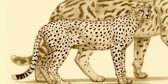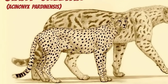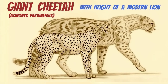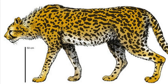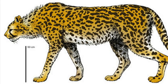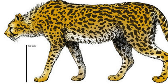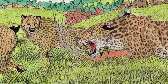The giant cheetah was a much larger and more robust relative of the modern-day cheetah. It was roughly twice the size of today's cheetahs, putting it at around 80 to 100 kg and about two meters from head to rump, not including the tail. Its reconstructed shoulder height was around 90 centimeters. It had a distinctive appearance with a long, slender body, elongated limbs, and a relatively short tail. Some individuals measured up to more than twice the size of today's cheetahs, and this increase in size allowed it to hunt larger prey and compete with other predators.